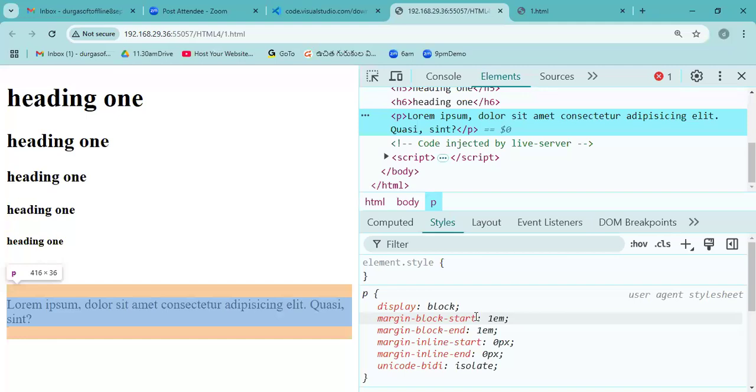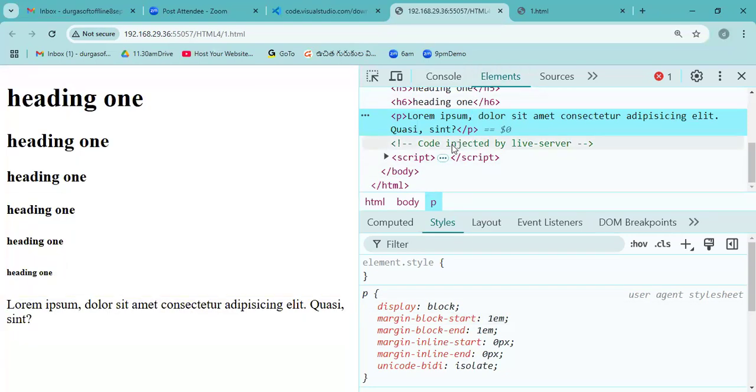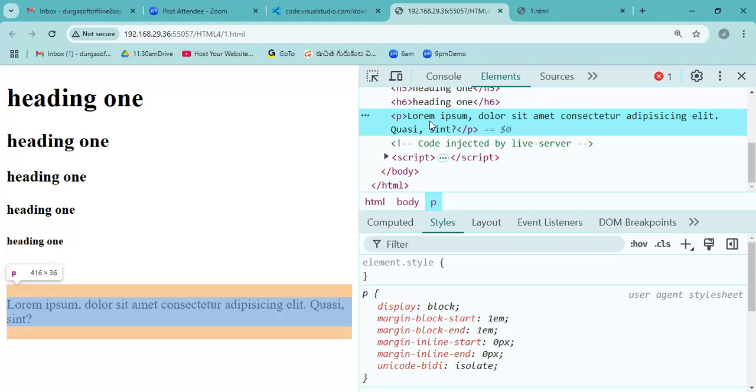And the P tag is used to display paragraph content for us. Here are the paragraphs, any type of paragraph, of any length. You can write a paragraph of any length by using lorem as the keyword. Lorem is one keyword. With that, you can write paragraph content of any length like this.